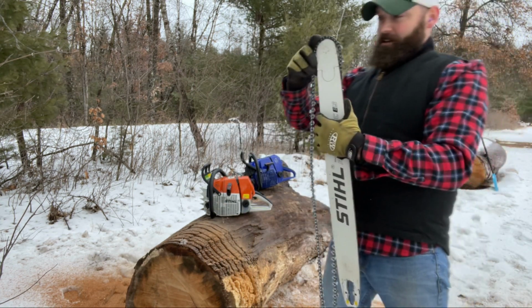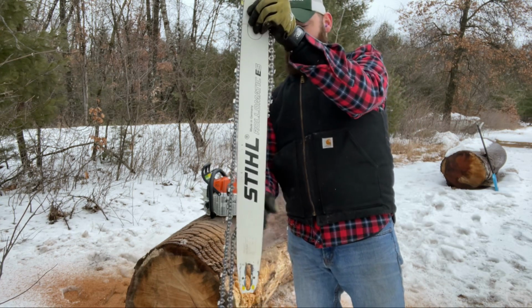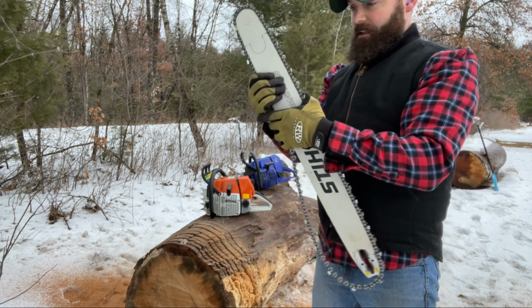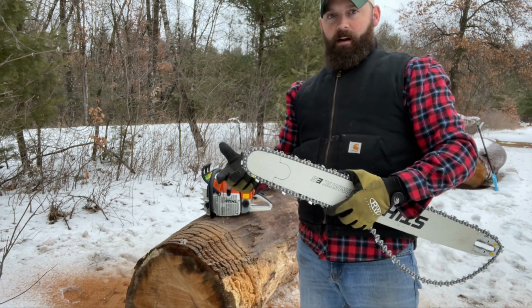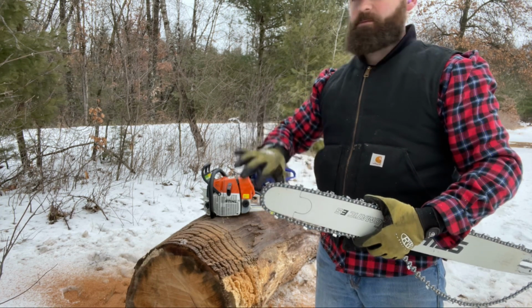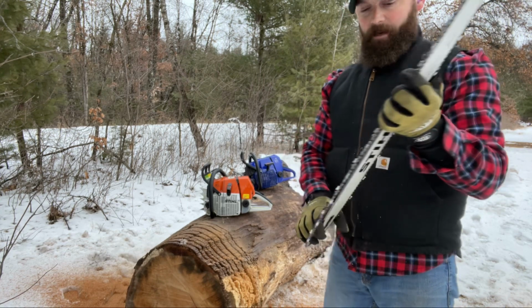There isn't really a right side up and an upside down when it comes to bars. You want to flip them. A lot of times, I know a lot of the loggers will tell you that the time to flip your bar is the time when your teeth are needing to be sharpened and you've got to start sharpening those. That's when you should flip your bar around. And it just keeps it even. It wears it even on the top and the bottom.